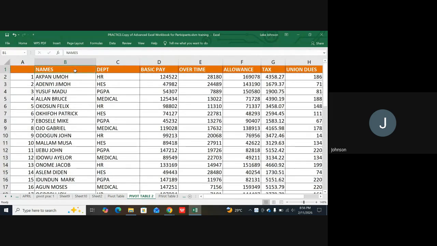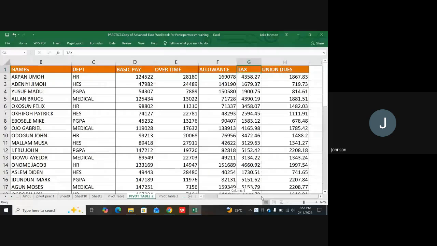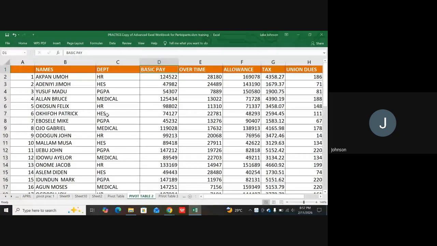Here we have names. We can decide that, okay, we want to sort by names. We want to sort by department. So all these ones now, these are values. So when you see where they are numbers, you know that you are talking about value. So for the value, you are either going to pick any of these for the value, right? All these ones will go into the value box. That means that only these two will go into either the row or the column. But for the value, these go into the value.